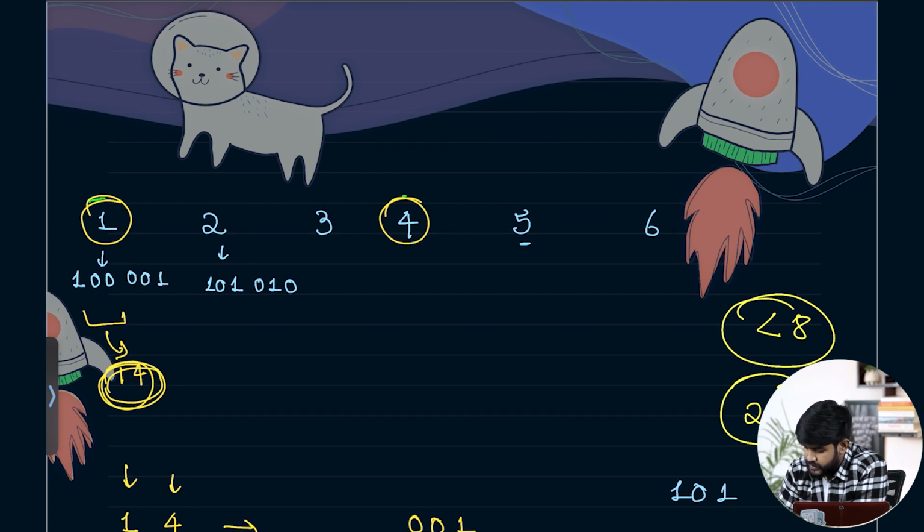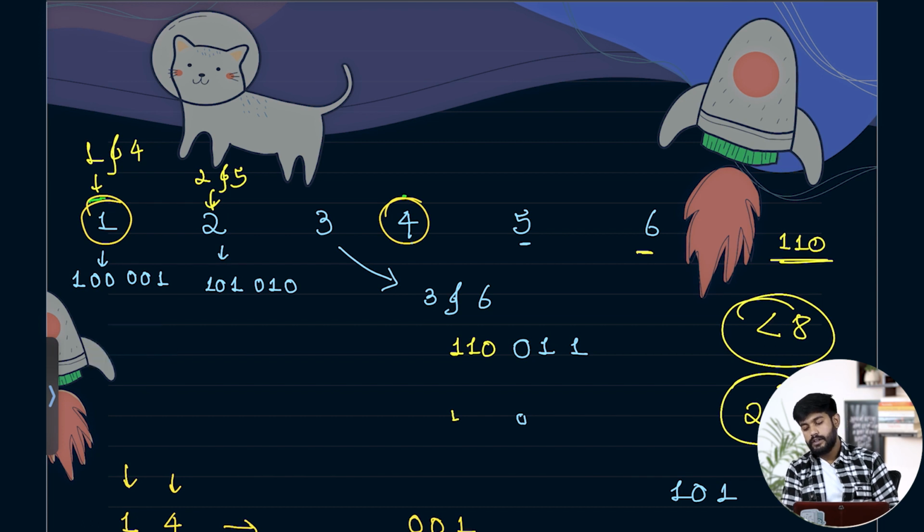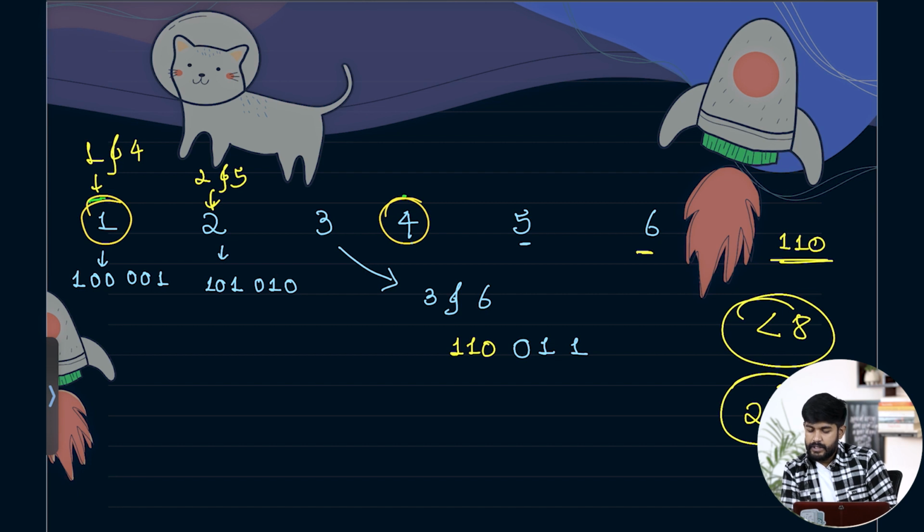So let's have 3 and 6 here. We want to store that. 3's binary representation is 1, 1, and we would have 0. The next number is 6, which is 4 and 2, so 1, 1, 0. So now this is 3 and 6, this is 2 and 5, and this is 1 and 4. This is how we would be having it. Now the task is to retrieve the value. How can we retrieve the value? Let's say from this number I want to retrieve 1 and 4.